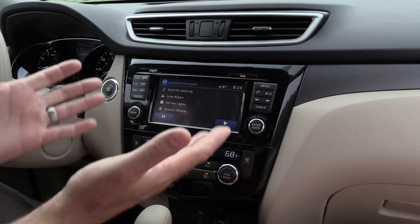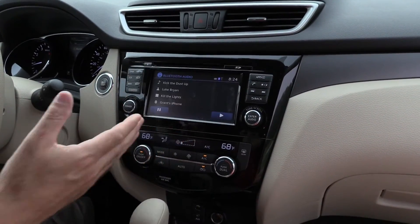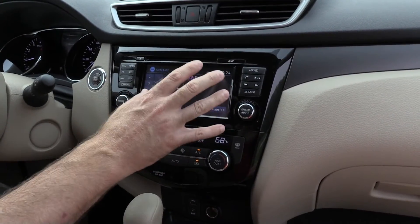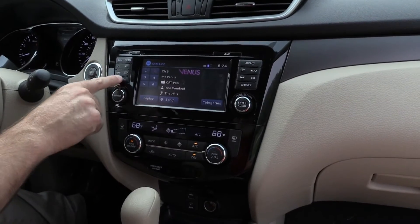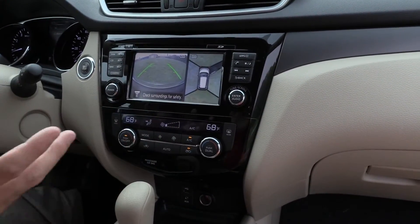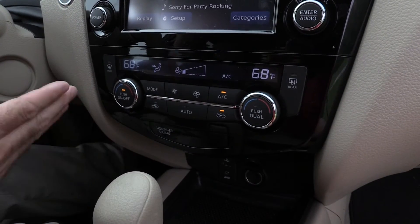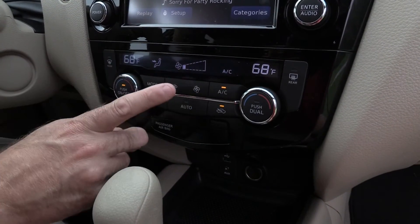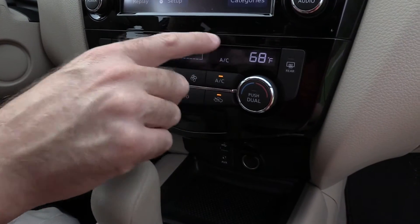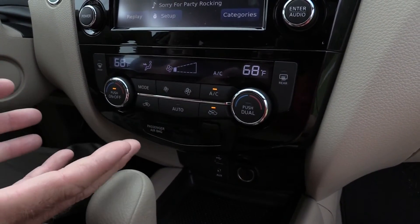A crucial feature is the dash and the entertainment and climate controls. You'll notice an oversized touchscreen system with a few buttons to the left and right — it's pretty easy to navigate. There is a home screen but you really have to select navigation from it. The vehicle also has surround-view backup cameras offering 360-degree coverage — great in tight spots, though I found it a bit overkill here. Climate controls are nice and simple with dual-zone temperature control on this model. I'd prefer a knob for fan speed rather than buttons. There is no tri-zone system — no climate control for back passengers.